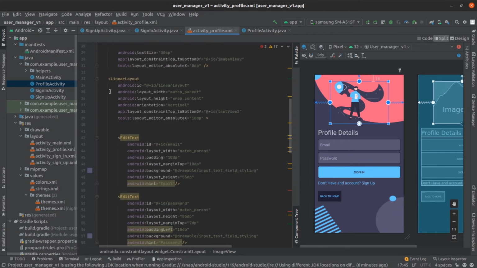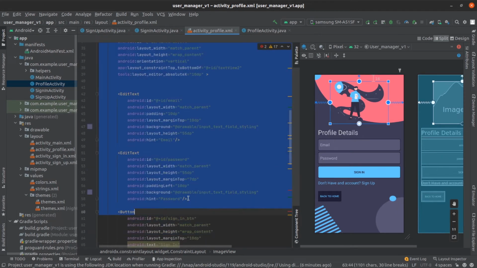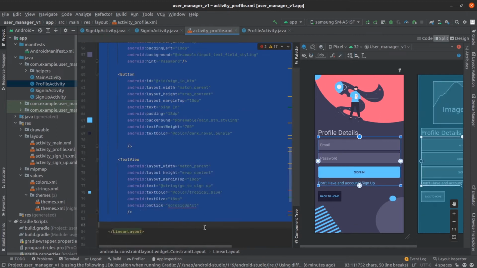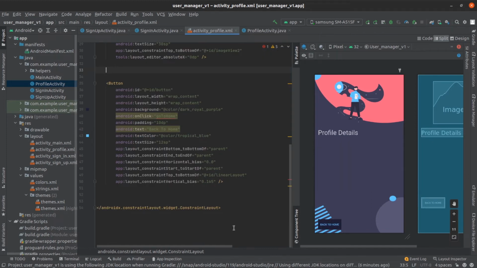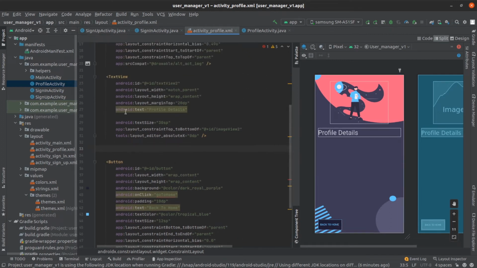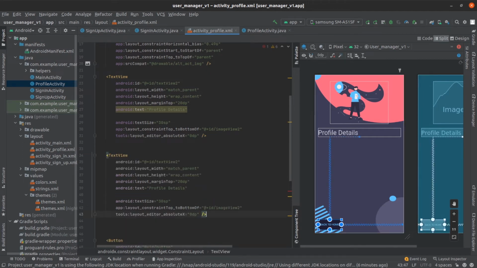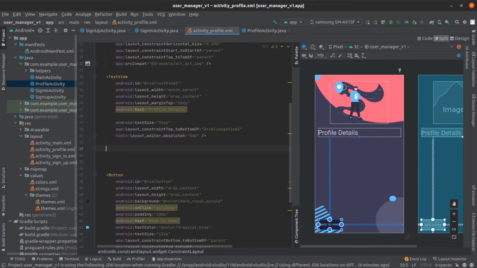So now we need to remove, obviously, this whole linear layout. Cut it out. The button needs to stay there; we will deal with it just now. Now we're just going to add a couple of text fields in here. Those are the text fields that we're going to use to display the name and so on. You know what, let me put a linear layout within here.